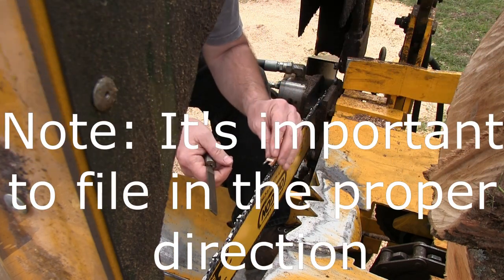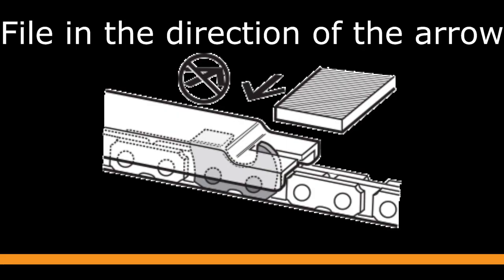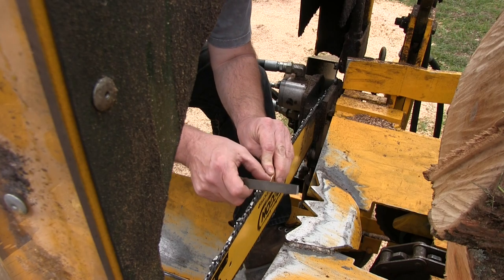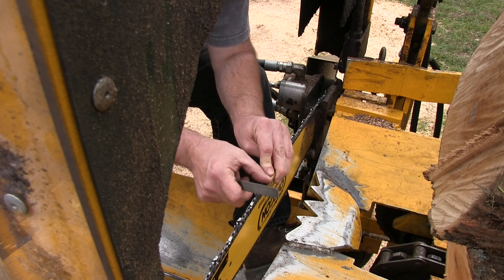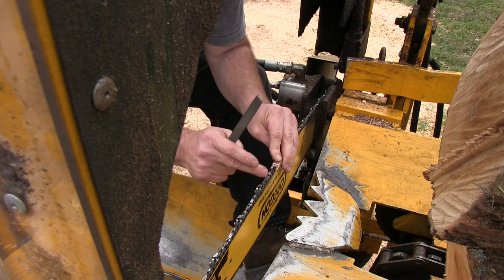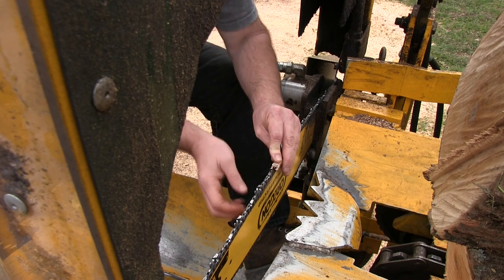All right, so again, I'm going to start here with my double set of teeth, so I know where I'm at. And I'm just going to measure these. And that one's all right. Maybe I don't have to do any of these, but I'm going to check them all.